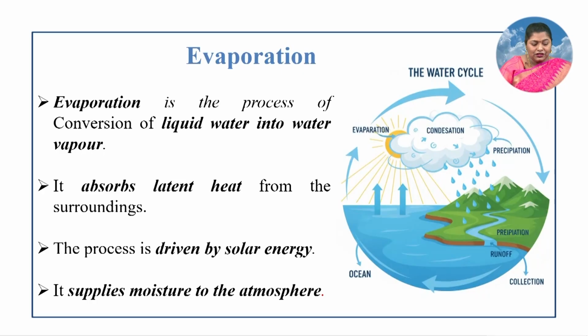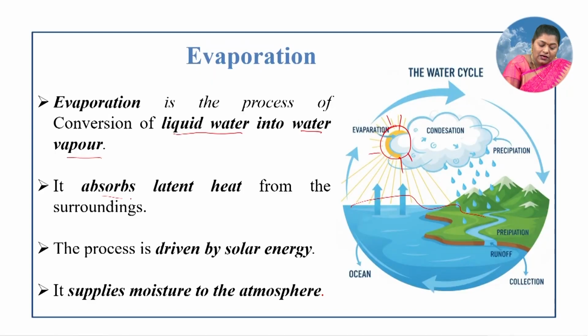Evaporation is the process of conversion of liquid water to water vapor. So the water which is present in the land surface is converted into water vapor because of this main factor, that is the sun. Because of the influence of the sun, which gives incoming solar radiation to the earth and heats the earth, this leads to the evaporation process. It absorbs the latent heat from the surroundings. Not only from the sun, which is gained directly, surfaces like water and moist air also support the evaporation process.